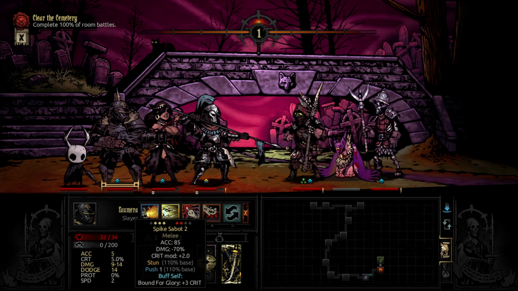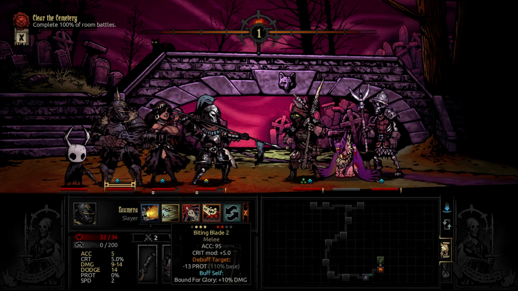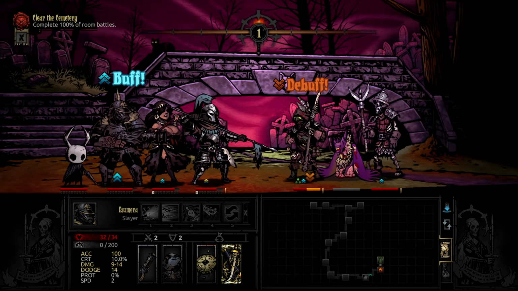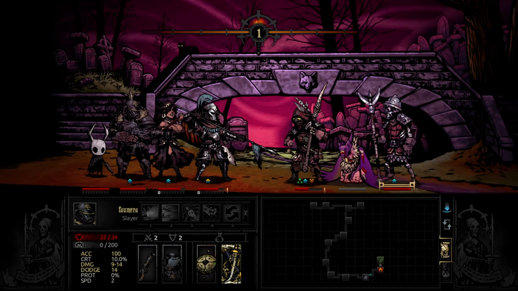I think Tag and Bag would be the best one to do here. Or not Tag and Bag, Run and Gun. Just kind of looking at options. He has a lot of protection. Let's get rid of that. Oh, he's guarded now.